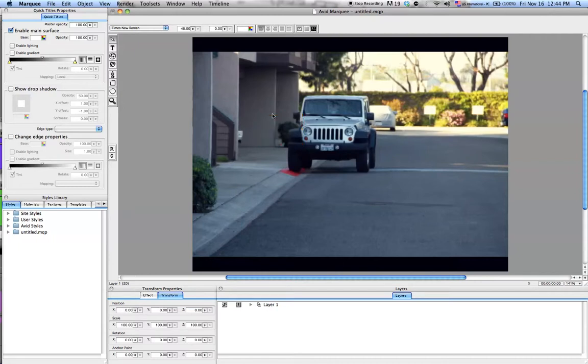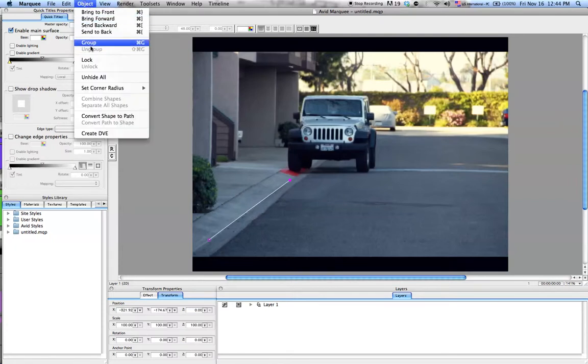Okay, so let's say we want to create here a nice text that goes along the curve here. So what we're going to use is the path tool, and basically we just draw a shape. We click here on the shape tool, and then you click whatever you want around here on the bottom left once, and then you click where you want the path to finish. Let's say there. Okay, now this is an object, but what we need to do is go to the Object menu and select Convert Shape to Path.